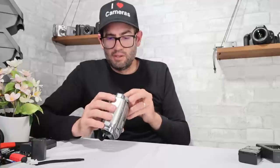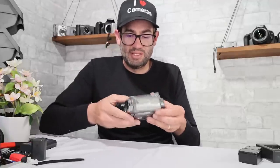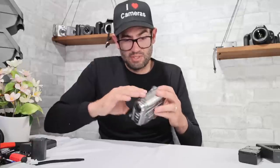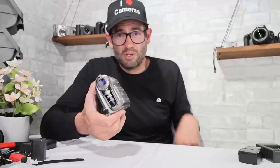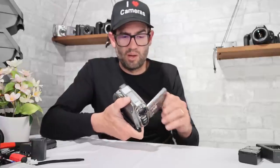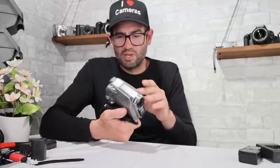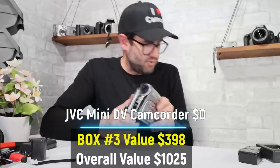Okay, there's a couple more down here. We've got a JVC. And this is in pretty rough shape. A lot of these, like I was saying before, the mini DV style camcorders like this one, the success rate on a JVC model with mini DV in condition like this is really low. So my priority for getting these tested is generally pretty low. A lot of times I sit on these for a while before I get a bunch and I'm able to test a bunch simultaneously. So that's what I'll do with this. No value for now. If this was tested in working condition, and it looks like it'd be in fair working condition, we'd have a value of about $35 to $40.